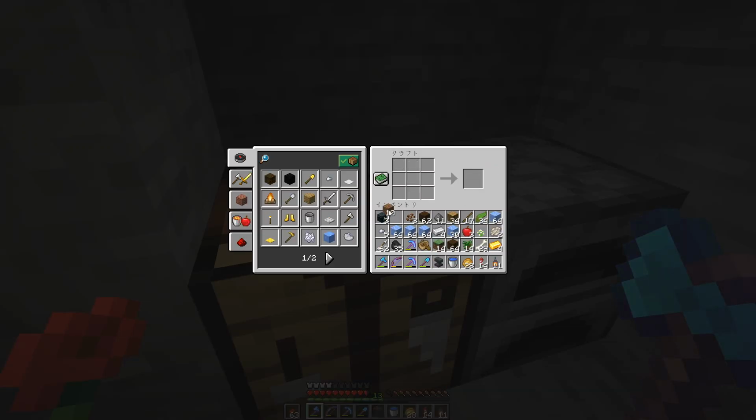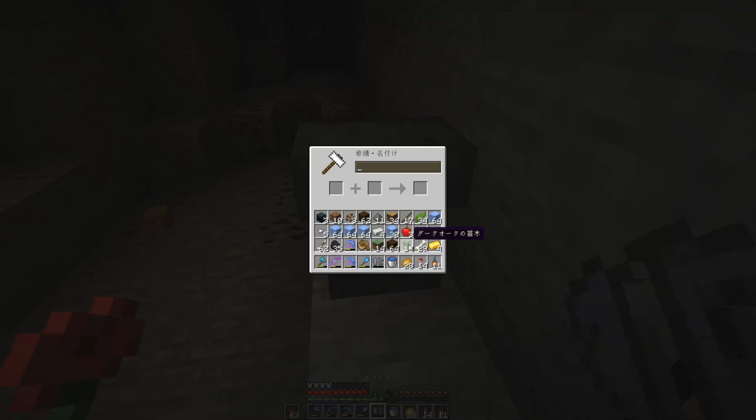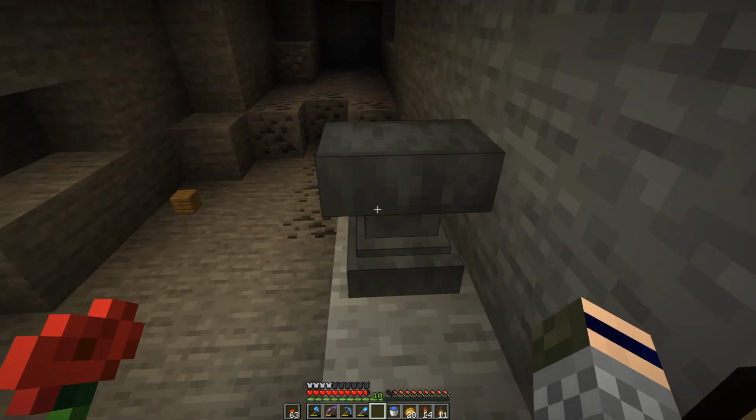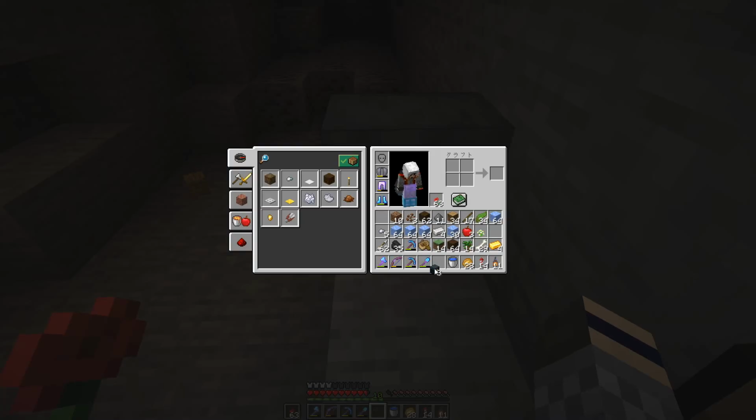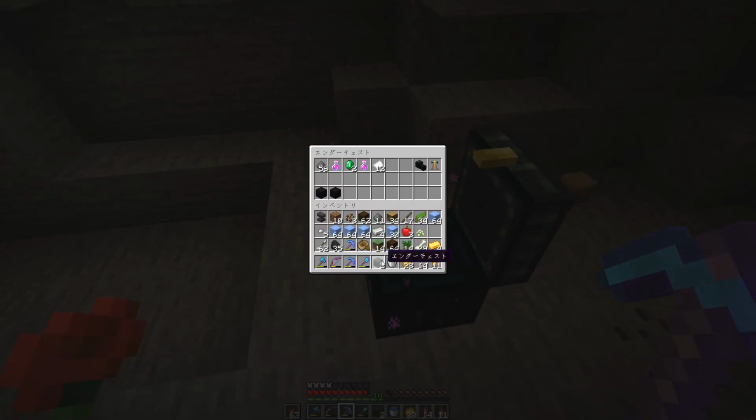An anvil to go. Perfect. We'll plop this thing down, repair our elytra. 3 levels. Equip it. Good. And I think it's a good idea to actually keep this thing in our inventory.